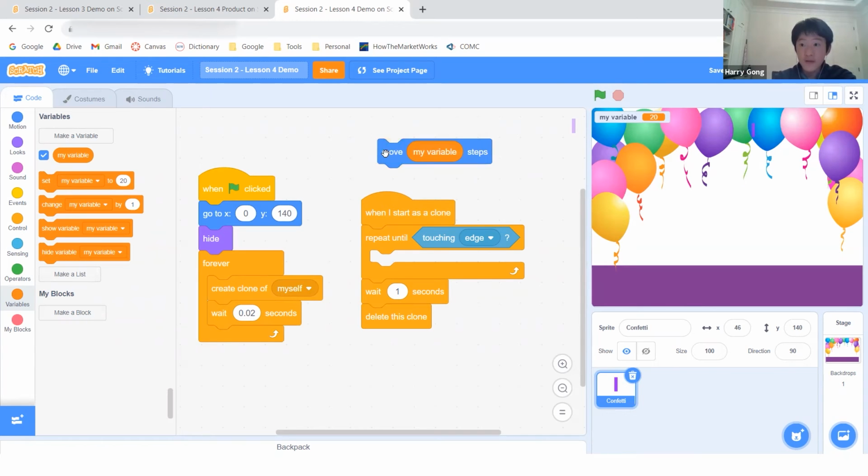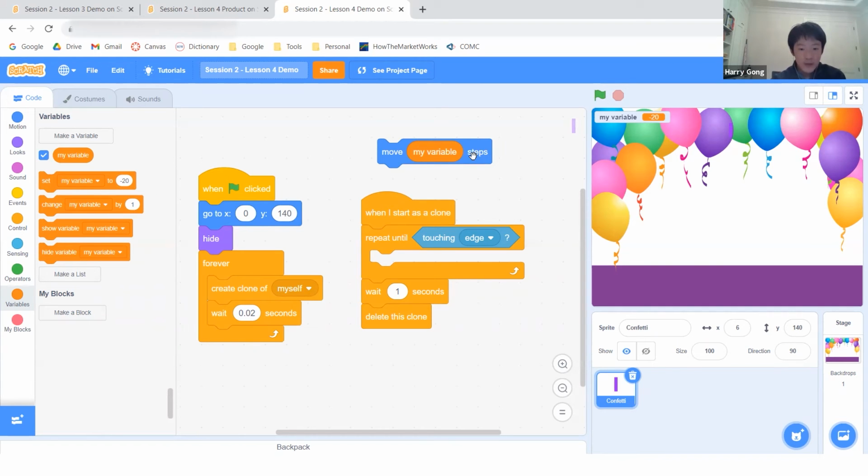So click on this. Every time this block is run, it moves the sprite by 20 steps. And if we set this to minus 20, then it moves 20 steps in the opposite direction.